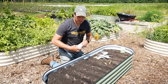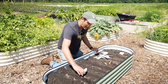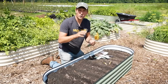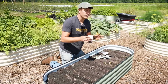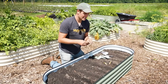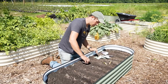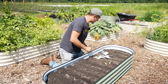Those are awesome lettuces to grow because crisp mint is just slow to bolt. If it happens to get warm, we don't have as much of a risk of it going to seed. But then all your red lettuces, your ruby red, your Cimarron, your red romaine, your Lola rosas, those are all very heat tolerant lettuces. As long as it stays like 70, 75 degrees, they will do great in that, no problem at all, especially if the nights stay cool. We're densely sowing them so that we can do cut and come again leaf lettuce. That's our favorite style of growing lettuce. And so those are going in.